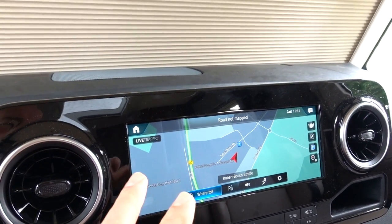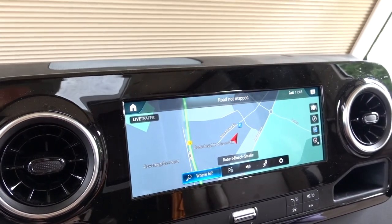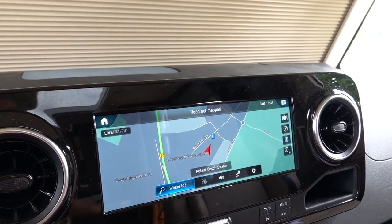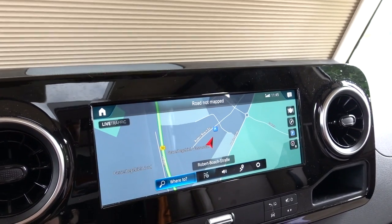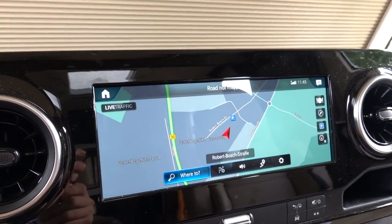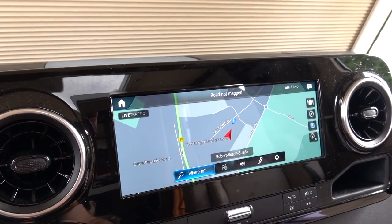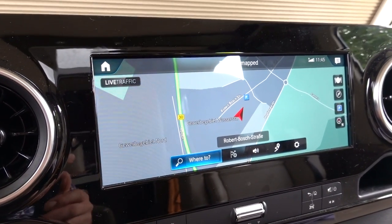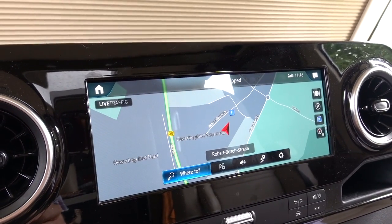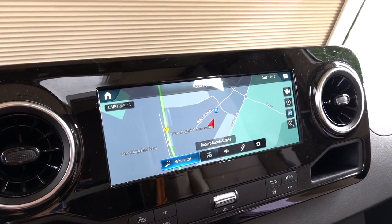However, I have got to say, folks, this Mercedes sat nav. Oh, I said the word Mercedes. This Merc sat nav is, in my opinion, absolutely rubbish. It's so confusing. It's really hard to see where you're meant to be. And the worst thing sometimes is you're not sure if you're meant to turn left or right. You can be exiting a motorway, and you know, folks, when you leave a motorway, sometimes you need to know if you want the left or the right lane on the exit slip. And it doesn't tell you. And yeah, I've gone wrong a few times.